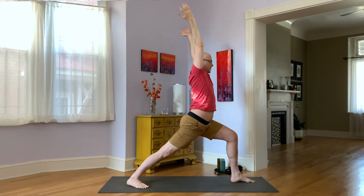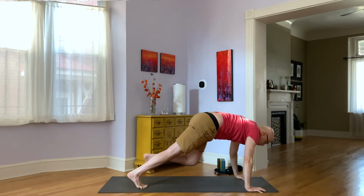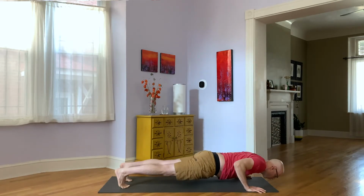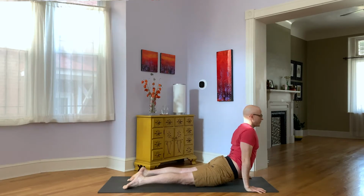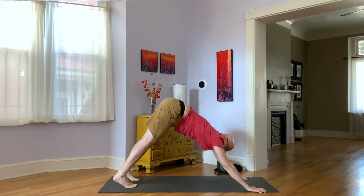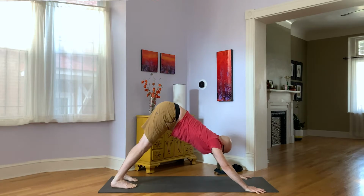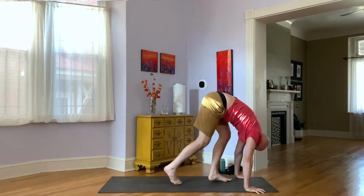Take a deep breath in, exhale, hands plant. Feel springy in your arms as you go back into plank position. Exhale as you lower halfway down or all the way down. Inhale into cobra or upward facing dog, and thighs lift you into downward facing dog. 2 breaths here in our downward facing dog. Take an inhale, take a big exhale, and one last time. Take a deep breath in. Okay, and then exhale, step up to the top of your mat.